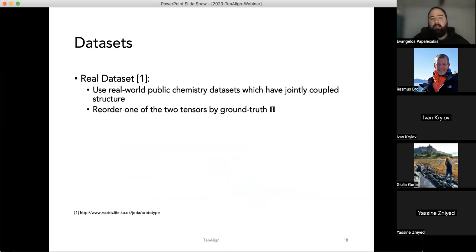And then we also have a real data set. This is the one that I mentioned before from a paper many years ago now. We have it with Evrim and Rasmus, essentially on coupling, where we have joint and individual components. I will probably butcher the motivation, but essentially, if you have different measurement techniques of chromatographic data, different machines are able to measure different subsets of the chemicals in the mix.